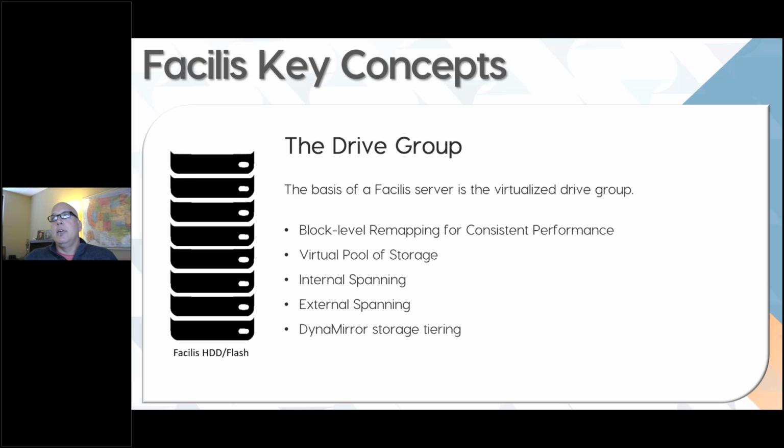And we have flash and mechanical drive optimizations. So we know, based on the creation of the drive set, whether it's a flash set or a mechanical set, and we optimize our IOs to those drives based on that. Obviously, flash is very different than mechanical. It can deal with much more randomization. Mechanical needs things a little bit more lined up and sequential in order to get the best performance out of it. So those are all optimizations that we have under the hood.